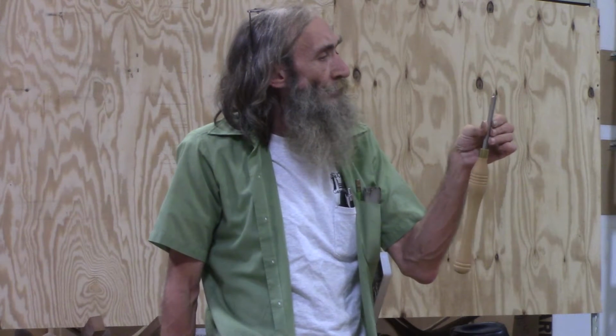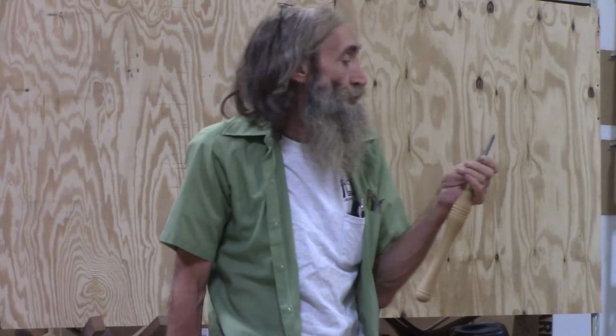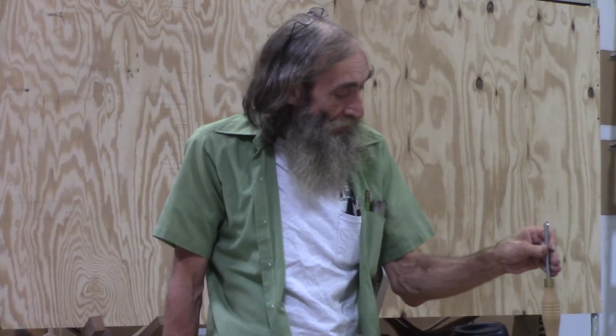The round skew, except for one thing that Warren Carpenter showed me, is a useless piece of junk as far as I'm concerned. Until I talked to Warren Carpenter about it and saw him use it, I was considering turning it into a 3-point tool just to play with.